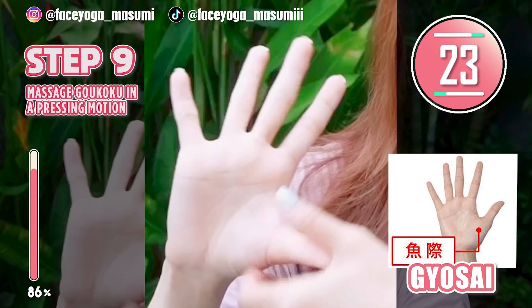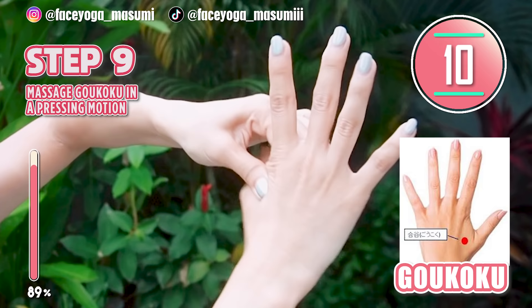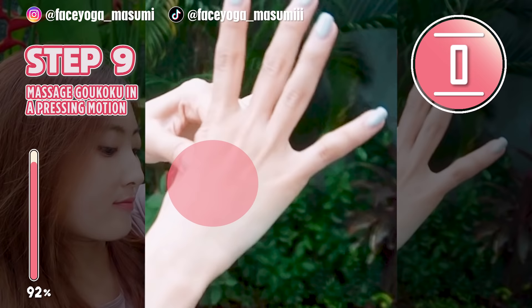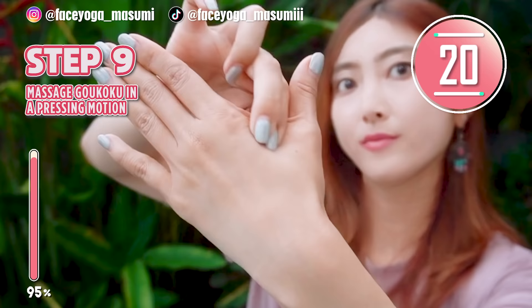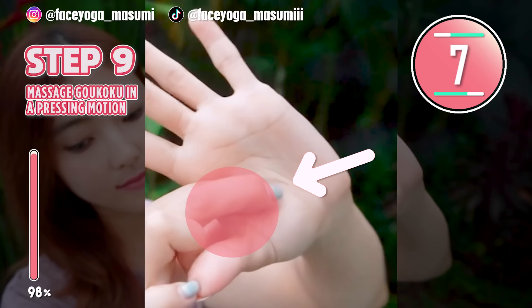You guys are great. We have one more step. Let's find an acupuncture point called gyo-sai, which is directly below your thumb on the front side of your hands. Just do it gently. Let's do it on the back side of your hand. There is an acupuncture point called gyo-koku in Japanese. Using your thumb, massage gently. Find gyo-koku and massage in a pleasant motion. This massage is really good for reducing stress and headache, stiff shoulders — so many good points. Don't forget about gyo-sai as well on the front side of your hand.